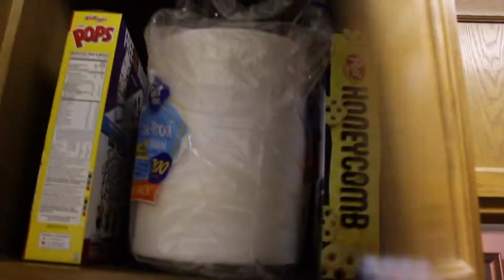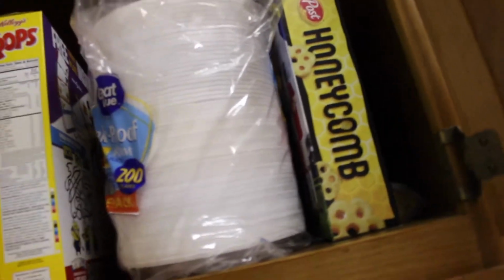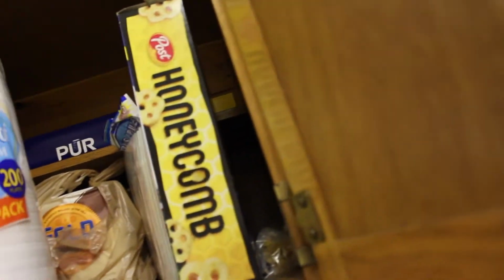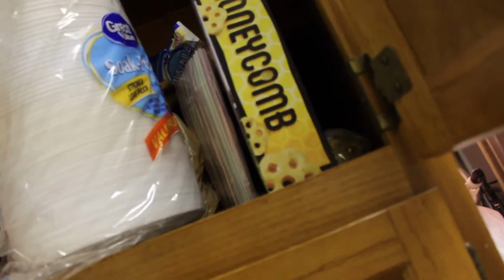It's bad, guys, it's bad. Please don't judge me. This top part of the pantry is the smaller part. This is where I keep my cereal, my styrofoam plates, because ain't nobody got time to wash dishes when you can just buy styrofoam plates. And this is where I keep mostly extras and cereal and snacks and stuff like that. I really do want to fix it.